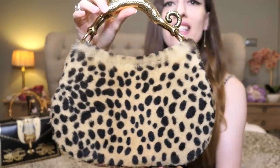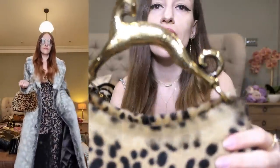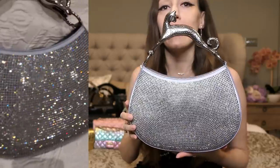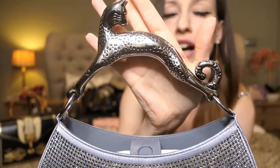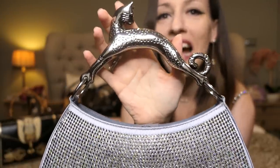Next I have the Loewe hobo cat bag — it is such a beautiful bag and feels so nice. It's shearling. This is the back of the bag, this is the front, and this is the gorgeous cat handle. I absolutely love these bags — I think they are just artworks. Next up is this gorgeous sparkly beauty. In real life it's sparkling like crazy — it's never quite coming across like that on screen. This is the only bag in my entire collection with entirely silver hardware — no gold, nothing. That means something, because I just don't do silver hardware, but I needed this one in my collection.